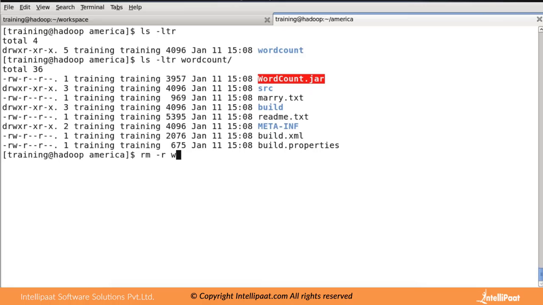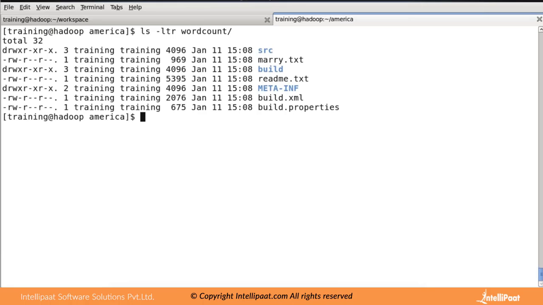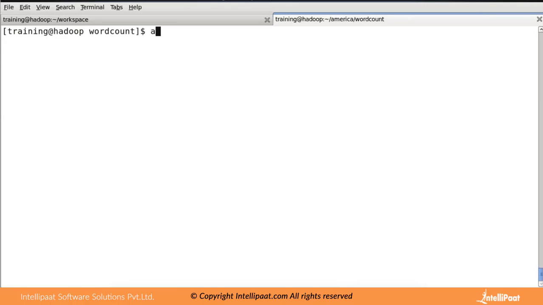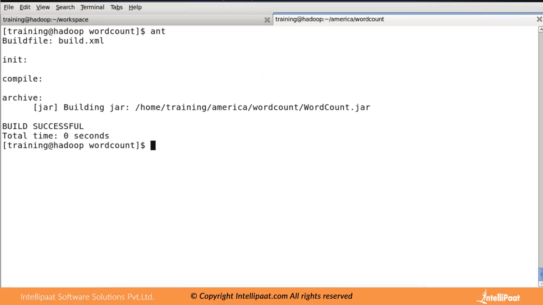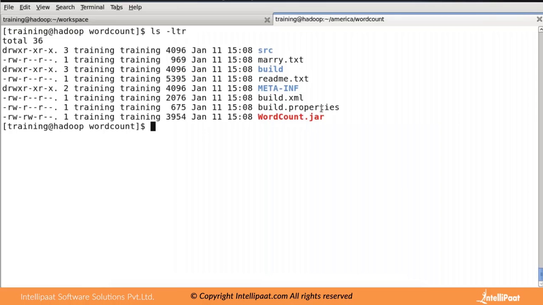I'll say rm -r wordcount.jar. Now you see there is no jar file. Ant is a utility that you install; just go to the word count folder and run the command ant. And Ant has successfully built a jar file for me.